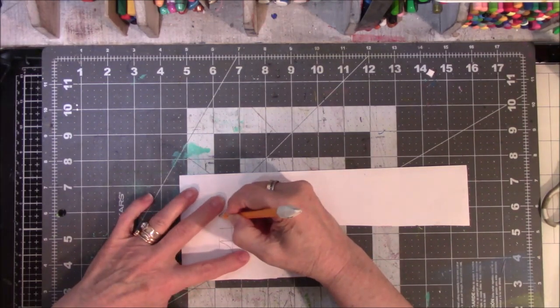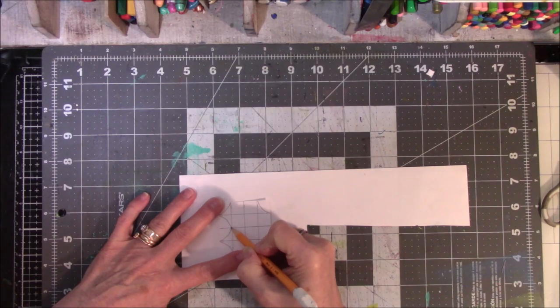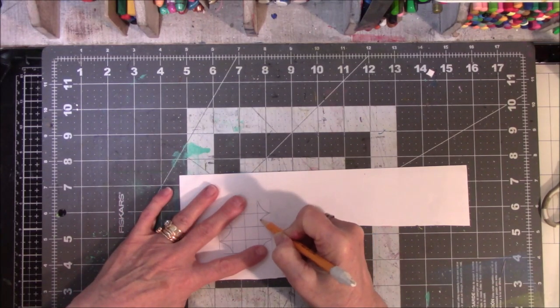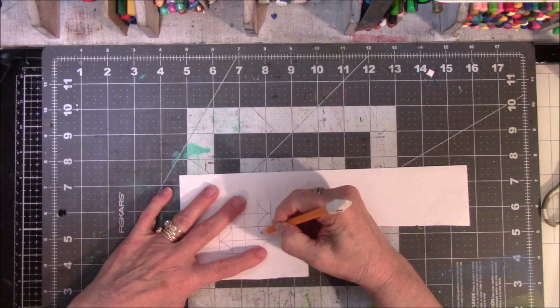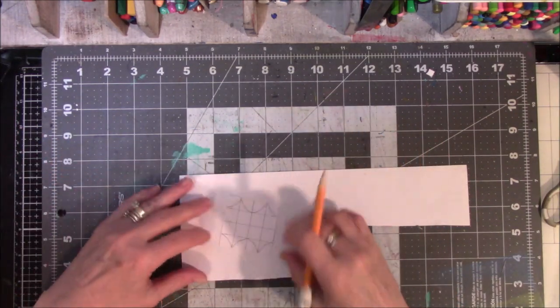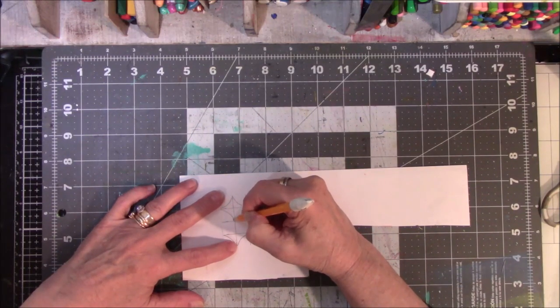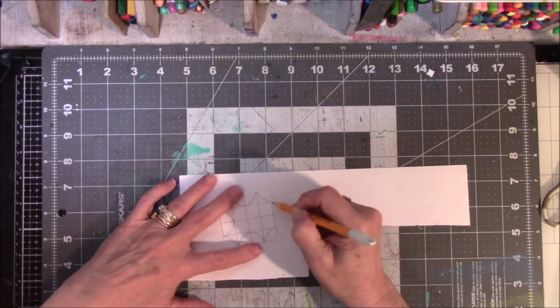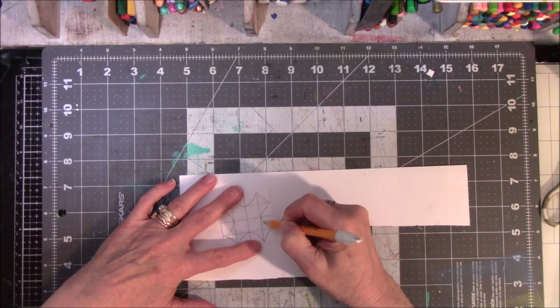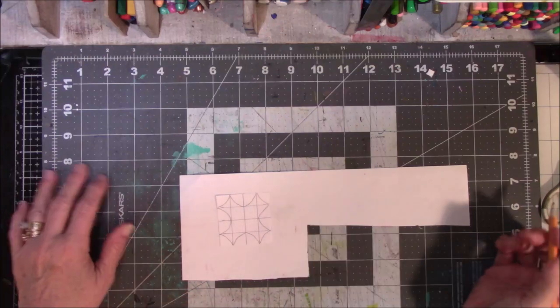So I thought maybe I would use this as a guide to try to get things more even. I mean, it's not going to be perfect, but we're going to try. I just thought it would be fun to use them. And I want to do a different take on a repeating stamp.